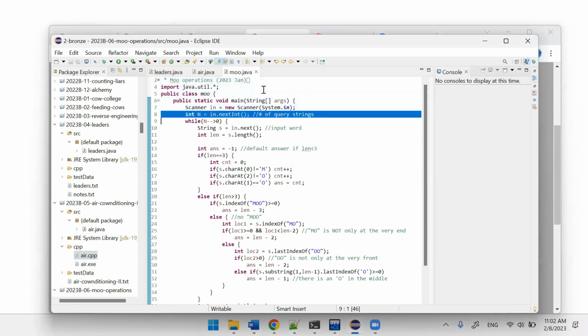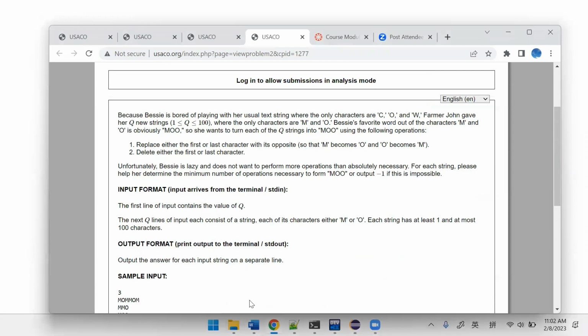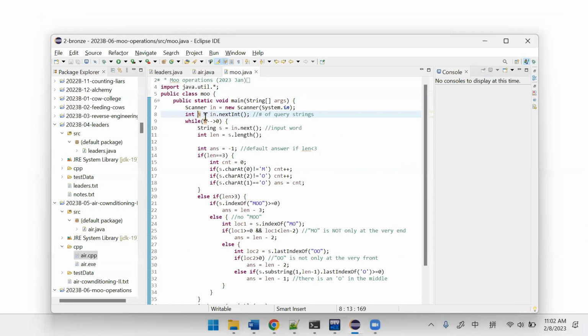And that's the number of the queries. Oh, why don't we use Q? Is N specified in the question? No, actually Q. Let's change back to Q here. The number of queries, and then for each one, you can say this is N. So let's change. Okay, I'll just keep using N. So for each query, we're going to read the string S, and the length is stored in len here. Answer by default is -1.